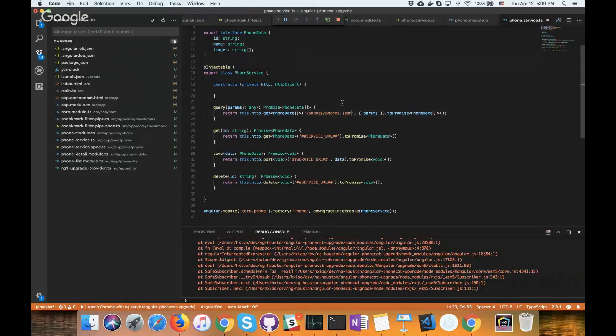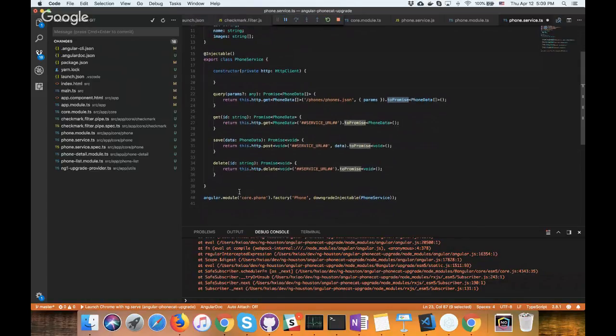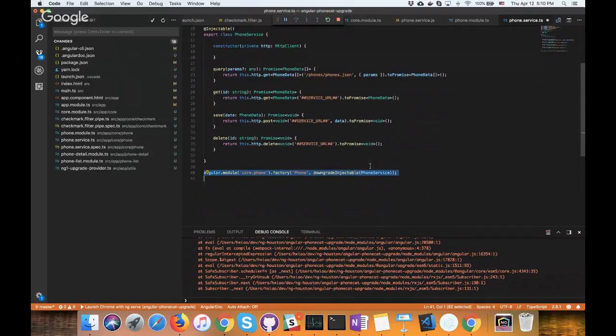And you also notice that we are not using observable. We try to make it return a promise. We do this because it's a service that we will downgrade to AngularJS. So at the bottom here, you can see that it's from your call.phone module, and the factory name is phone, and although this is injectable for Angular, we want to make it available for Angular 1.